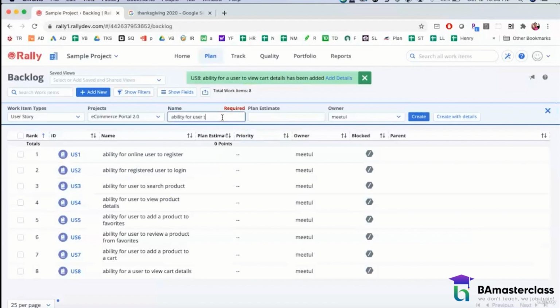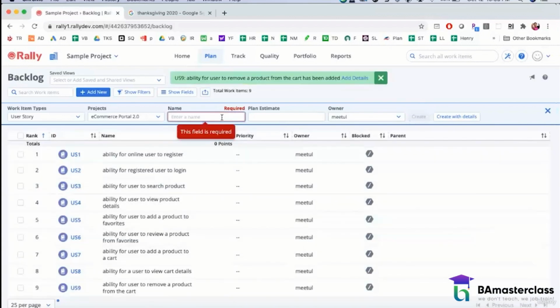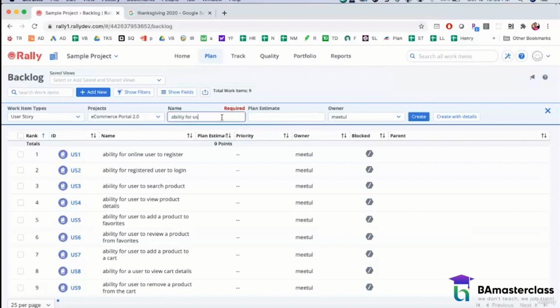Ability for user to remove a product from the cart. Ability for user to add credit card details to the account.